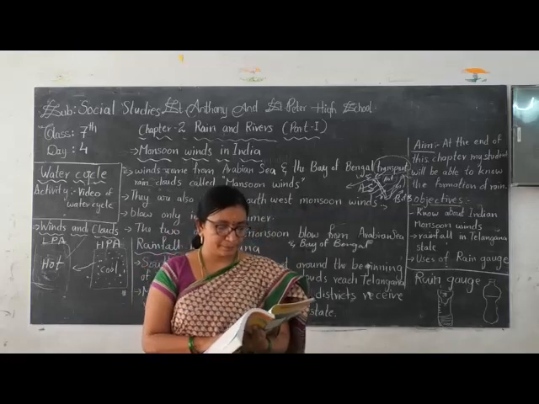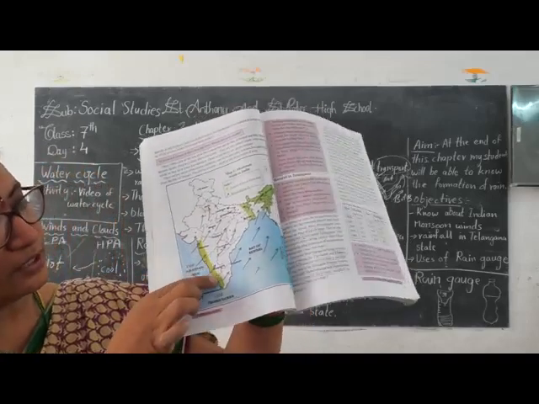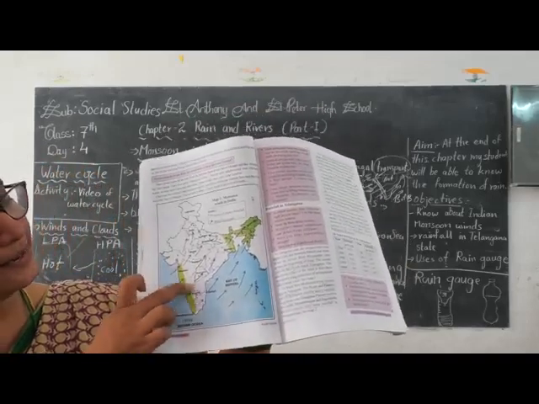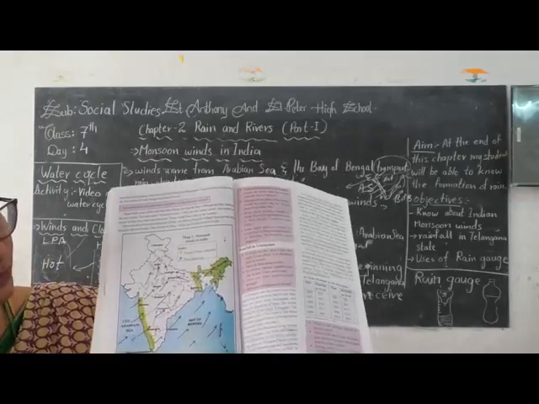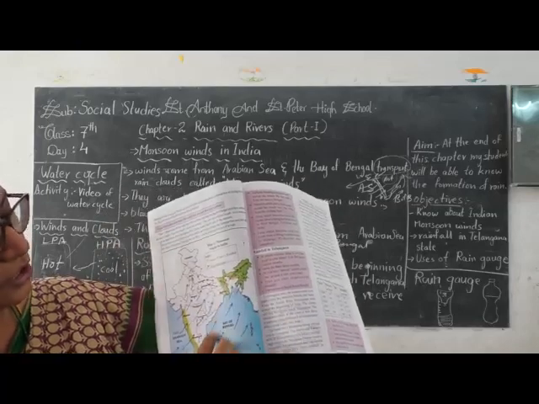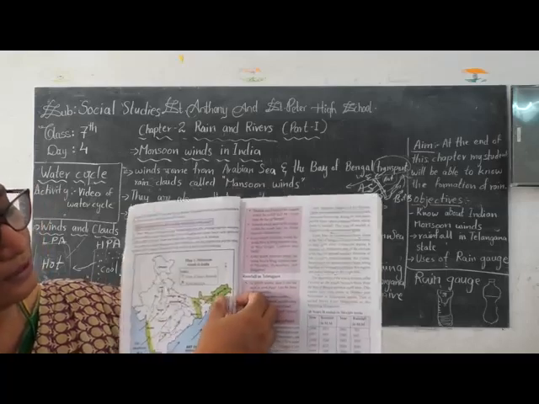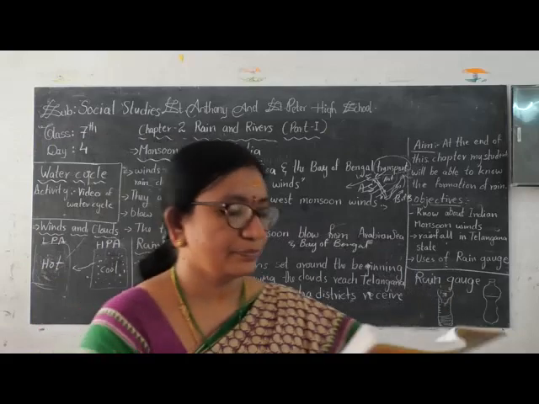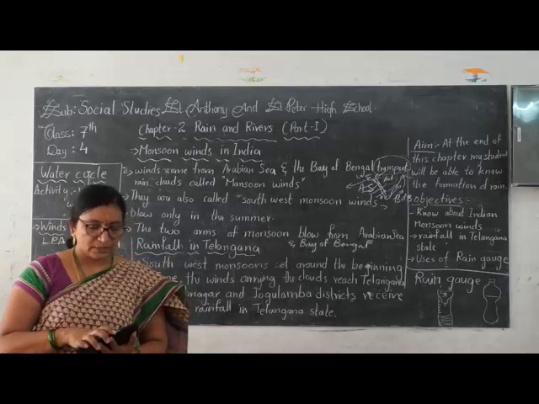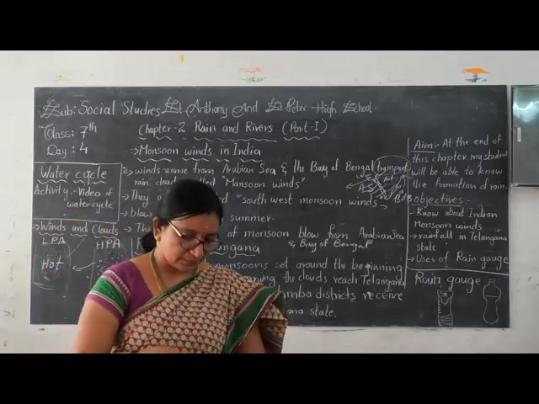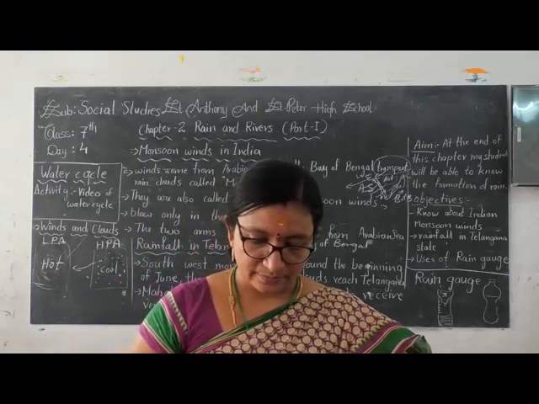Okay, here you can observe in this picture the coastal region. The west coast, where it is shaded green, receives rain due to the winds which flow from the Arabian Sea. While coming, the clouds absorb water and they rain in this region. Okay, now let us watch a video to better understand the monsoon rains of India and how they help in rains.